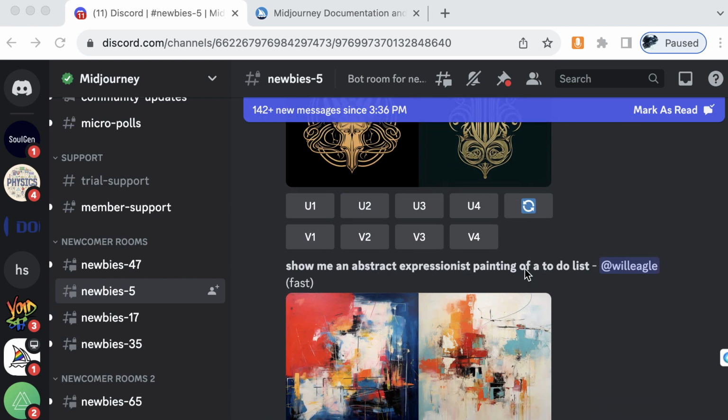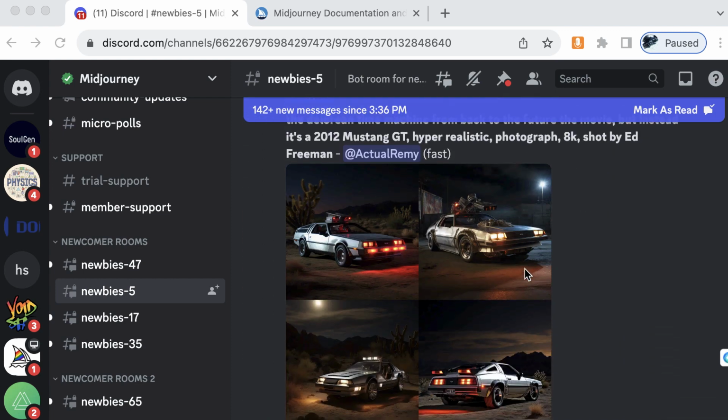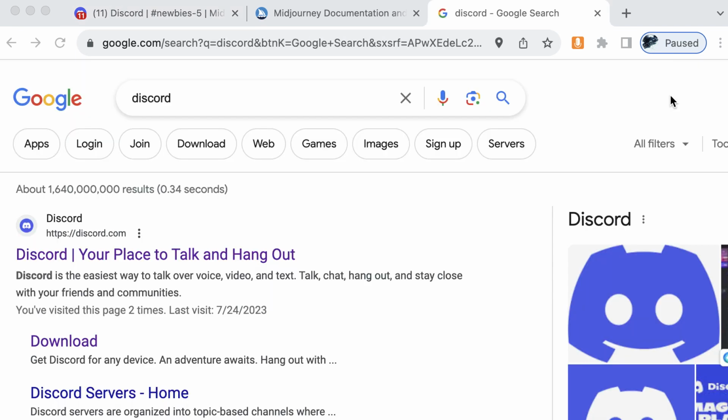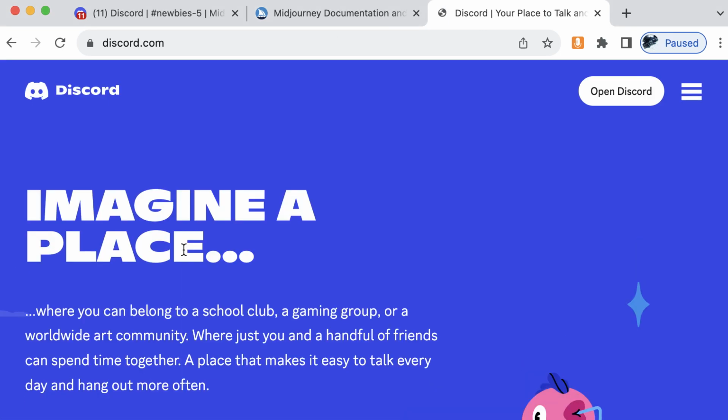So in today's video, I just want to look at a quick start process for Midjourney AI. As I mentioned before, Midjourney AI uses Discord servers for the user interface. So you can Google Discord and go to the Discord website here. And this is the first step. You need to create an account with Discord. So in order to access the Midjourney bot, you go through Discord and you do this in the web browser. You can also use the mobile app or the desktop app.